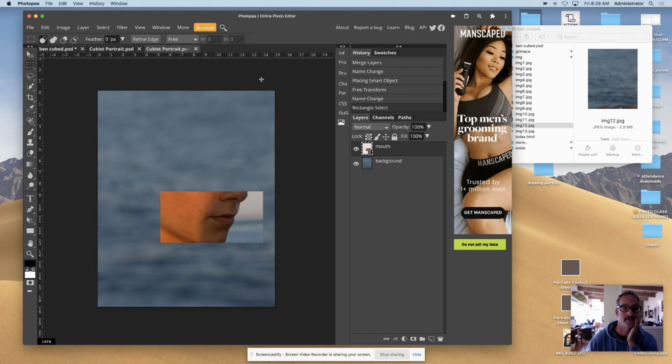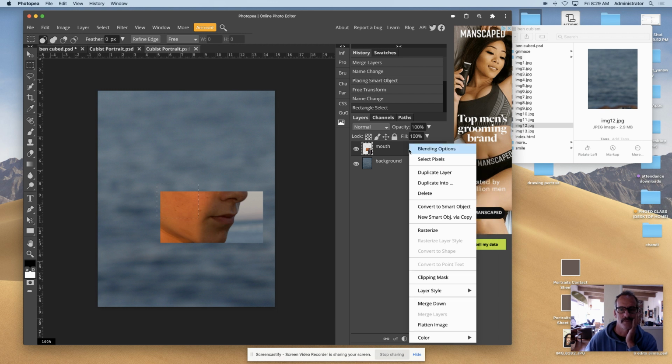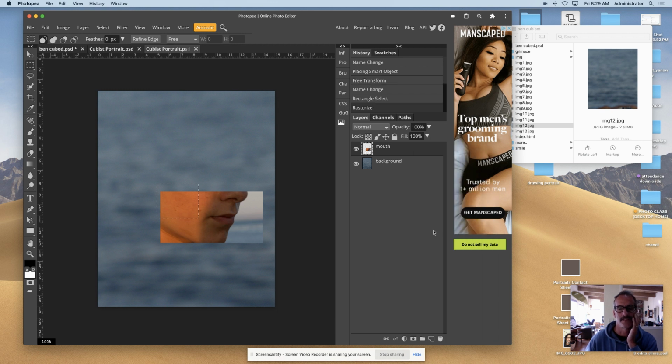And it's got to rasterize first. That's okay. So let it rasterize. Okay. If it doesn't do it automatically, right click and go to rasterize. This prepares it to be worked on. All right. Now I can hit delete and it takes a piece off. Right. And so I can make pieces out of my pieces and cut away things that I may not need.